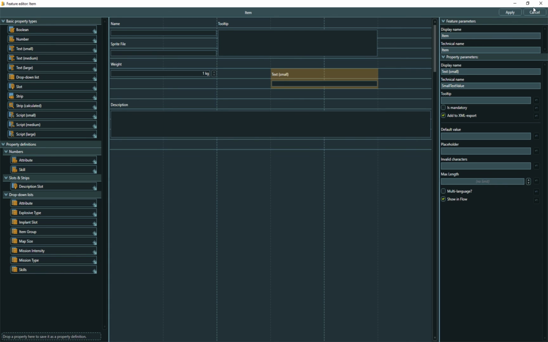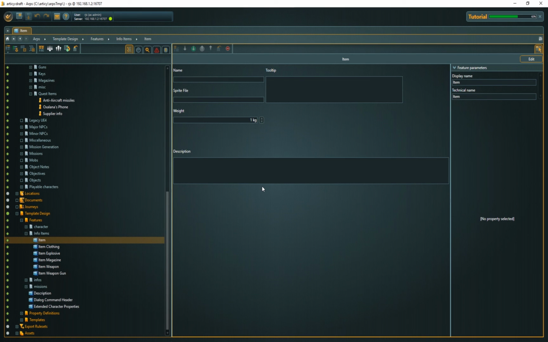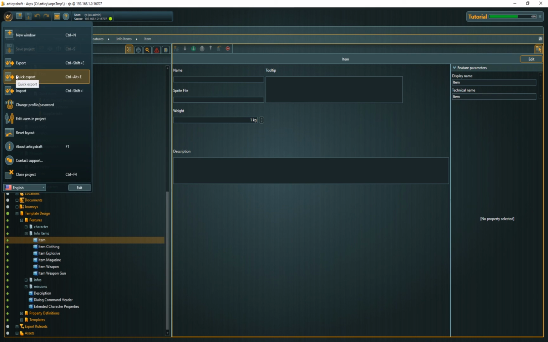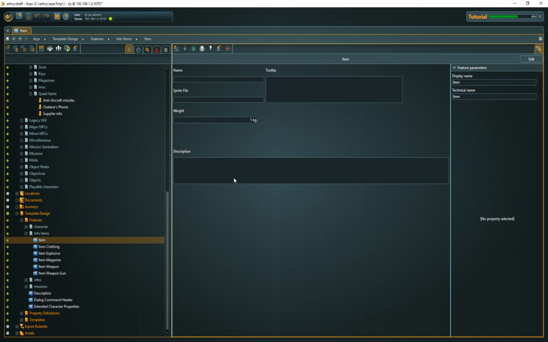Now, when we start the game, we actually load this information from RTC. We use it to populate and instance our C++ classes that represent this over on the game side. Effectively, we go up here and we do an export or quick export, which tells RTC to write out an XML file that contains all those objects in our game. Then when you run the game, it loads that XML file, and that's what it uses to create all those C++ objects that the actual game engine runs and uses. The nice thing about that is we can have a very user-friendly GUI editor, and we pay no performance cost on the back end for having done so, because it's turned into very native C++ objects before we actually access it at runtime.